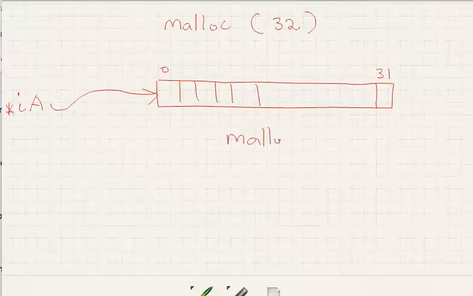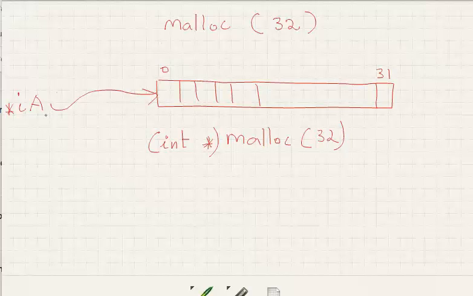malloc, simply 32 bytes, and now you got this memory, but you need to know how to measure it. Is it integer, character, float? So we need to say it's a pointer, an integer pointer.